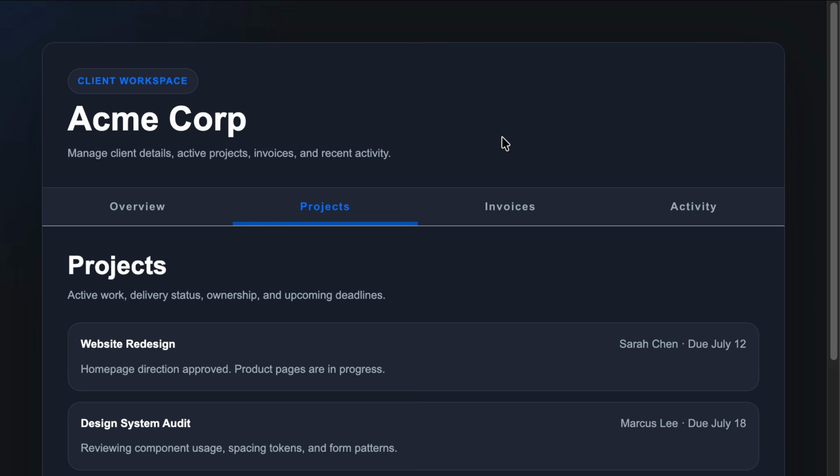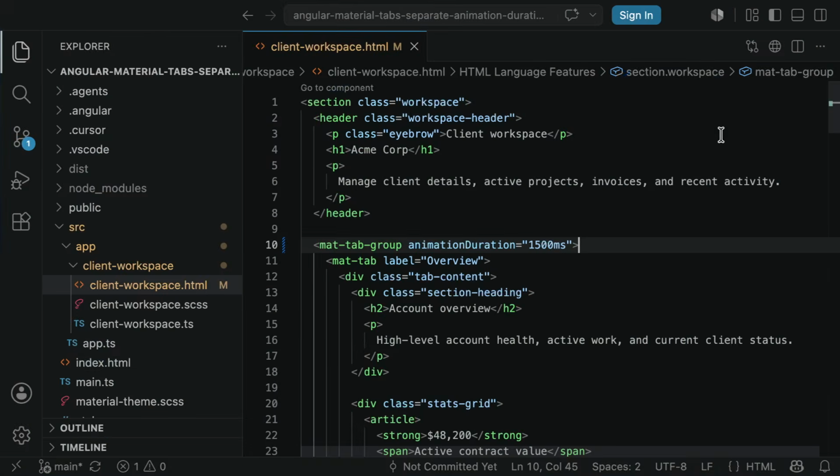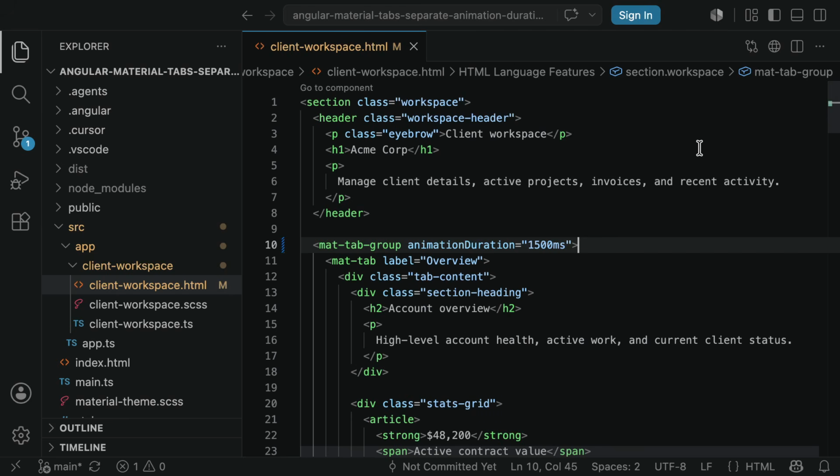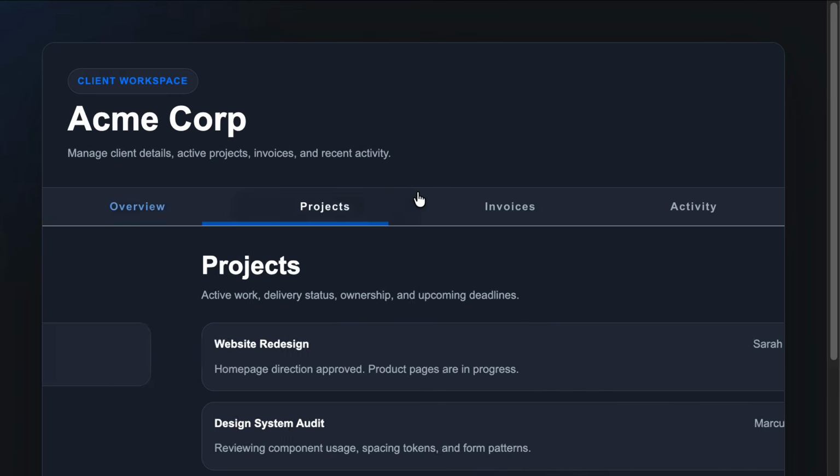Now, let's try to speed this up. Let's go back to the HTML. If the active tab indicator feels too slow, we can lower this value. Let's switch it to 150 milliseconds instead, so it will happen much faster. This should make the selected tab indicator feel much snappier. All right, let's save and try it out again. Let's click through the tabs again.